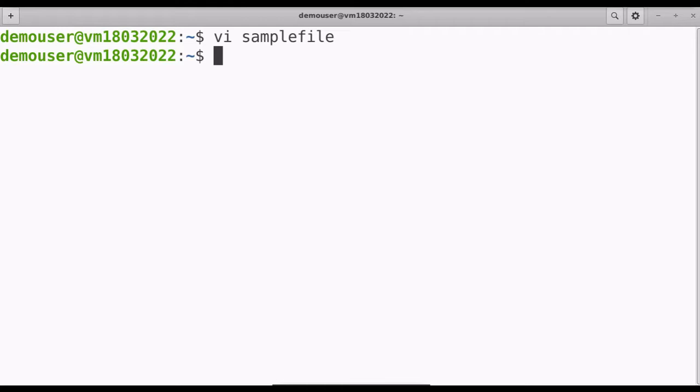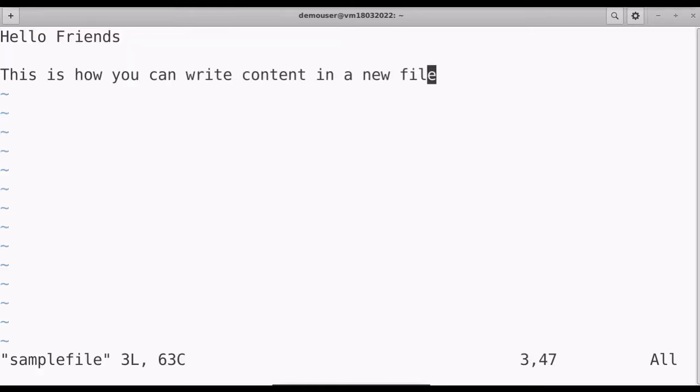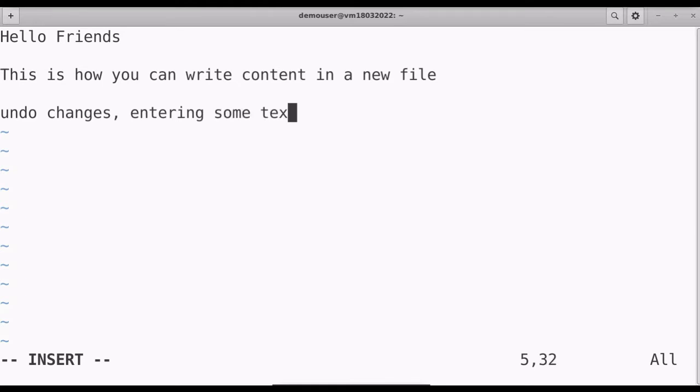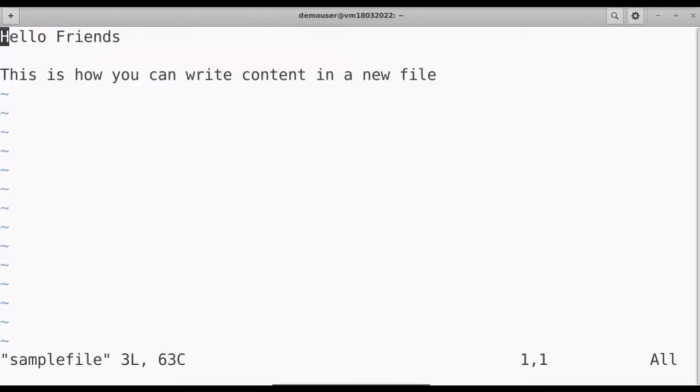Now we'll verify the content, whether the changes are saved or not. You type again vi and the file name and we'll be able to see all the content here. In this scenario, I would like to add a few more words to the existing file, and this time I'll be using the q! operation. Just escape and then type q! so that the changes are not saved inside the file, and then you just try opening the file again, the changes are gone.